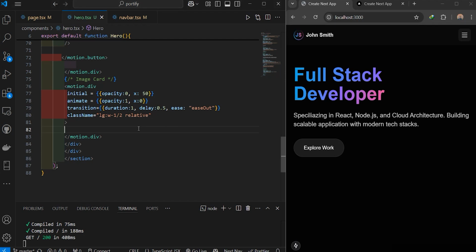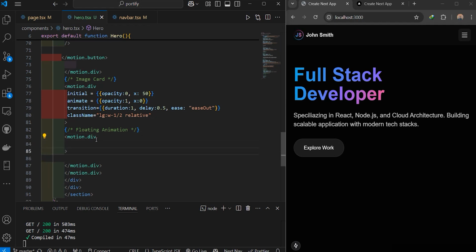Next, let's create a floating image with animation. So here specify floating animation, and then here specify motion.div, and under this motion.div specify the animation property.